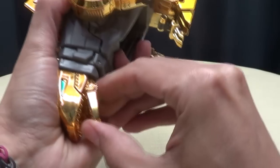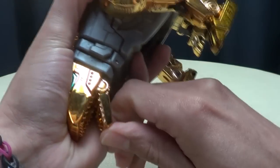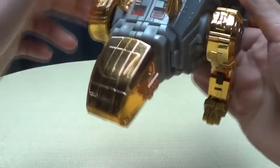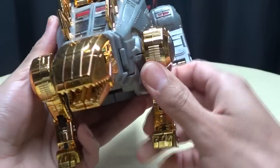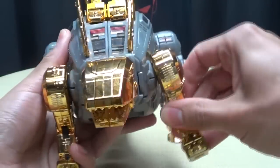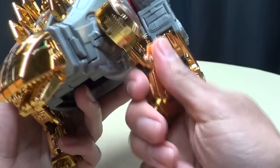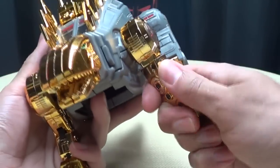The mouth is on a ratcheted joint, so you can't open and close his mouth. So you have that. The front legs are on a ball joint. Not a whole lot of range of movement, but it's there. A little bit of wiggle room. It does have a swivel right here, a very tight swivel, but there is a swivel there.